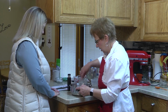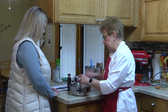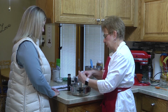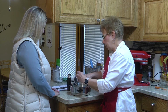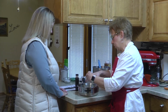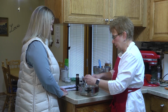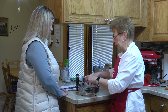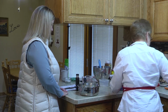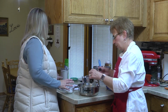So we're going to add the egg yolks in here. And then we want a little bit of thickening. We have 2 teaspoons of cornstarch here. Cornstarch does really stick in there. I probably should have just put the teaspoons in there. Even when you take out a teaspoon of cornstarch, it does really like to stick to your spoon. And now we're going to add a little bit of vanilla.